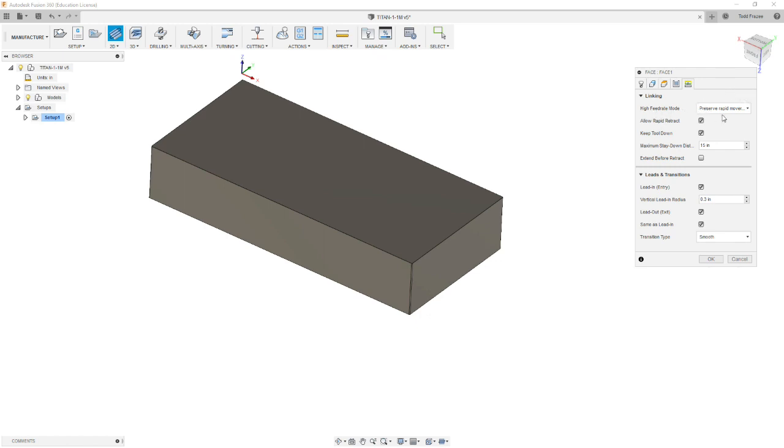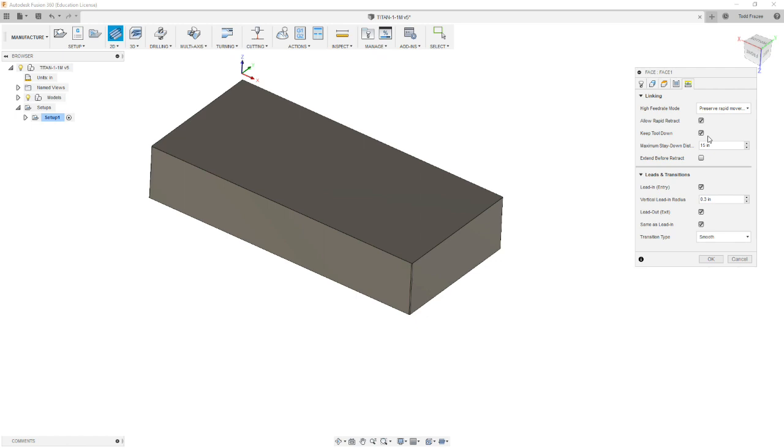High feed rate mode, we generally leave this preserve rapid movements box at default, and then we're going to allow rapid retract. So that means when it's lifting, it is going to go in rapid mode. And keep tool down has to do with if you have multiple zones where pockets or something deep, it gives it a maximum Z travel that it'll stay down and not pick up.